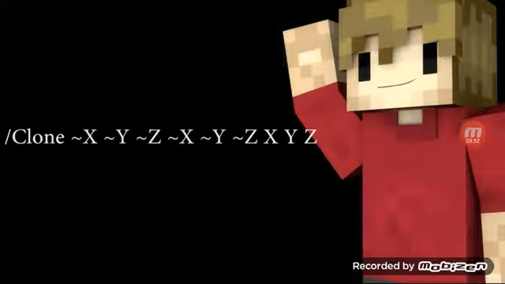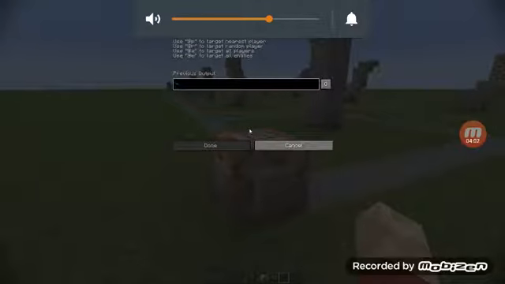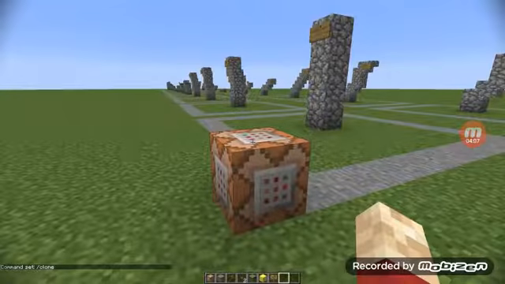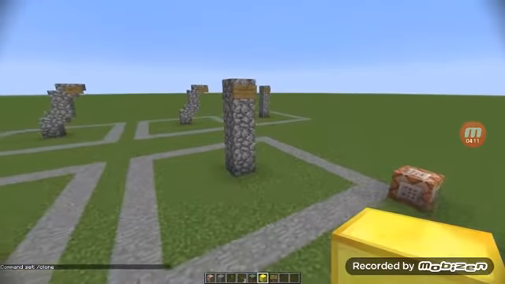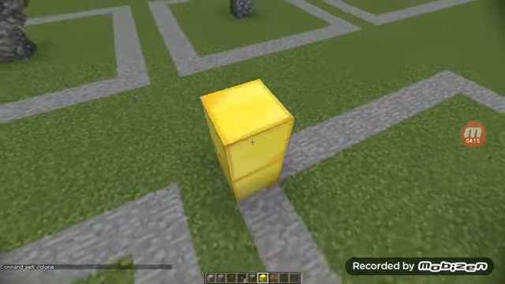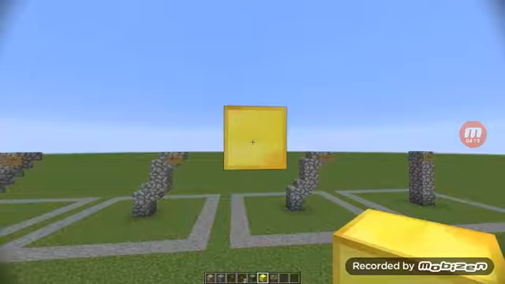So the first thing we need to do is /clone and just put that straight into the command block. That's probably the easiest part. Now we need to tell the command block which 2 points we need to select to highlight the area which we're going to clone. The first set of XYZ is this first gold block that I've placed there. The second set is going to be this second gold block, and you can visualize that cuboid space where the wobble monster is, and that is the area we're going to highlight.